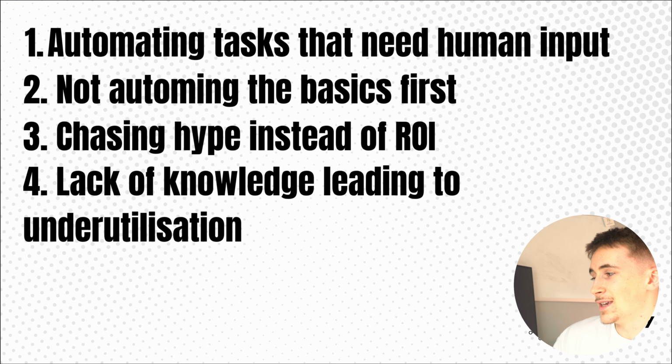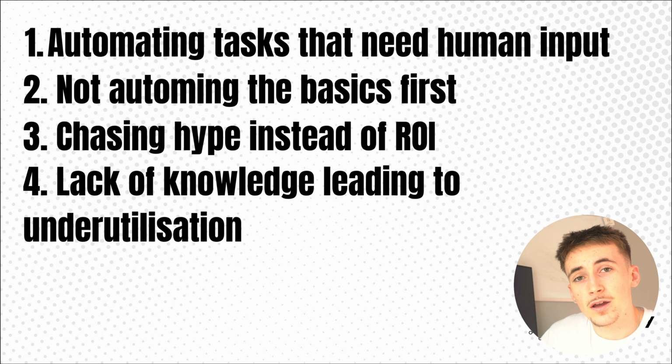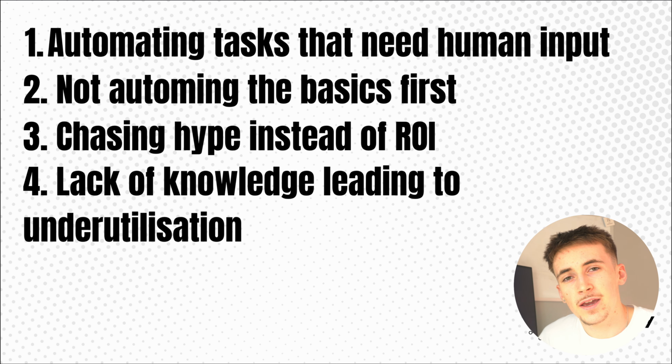And then number 4 I see is lack of knowledge leading to underutilization. What I mean by this is a lot of the time companies come to me with an idea of a system that they have in mind, and when I actually look into the system, they'll have certain parts of it where they have human input when they really don't need human input, or there'll be things that they think the AI agent can't do, so they make workarounds and compromises, but in fact the AI agent can do these things. I'm not asking you, if you did come to me, to be an absolute expert on AI, but sometimes when people come to me, they do have a bit of a lack of knowledge, which just leads to an underutilization of the AI agent system.